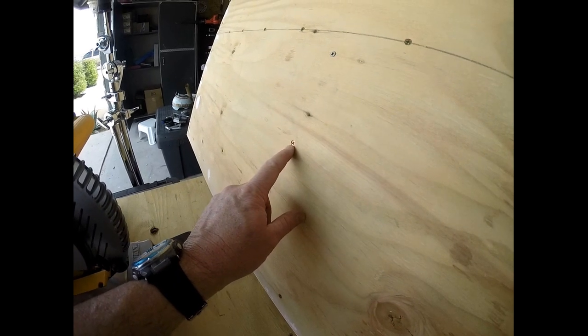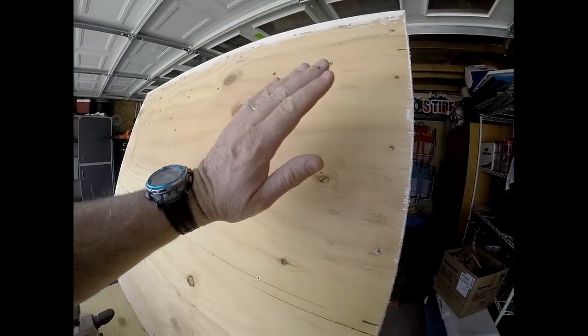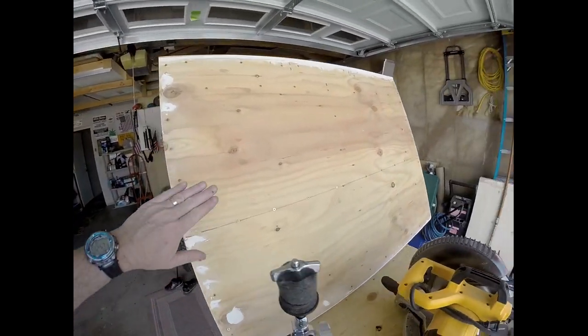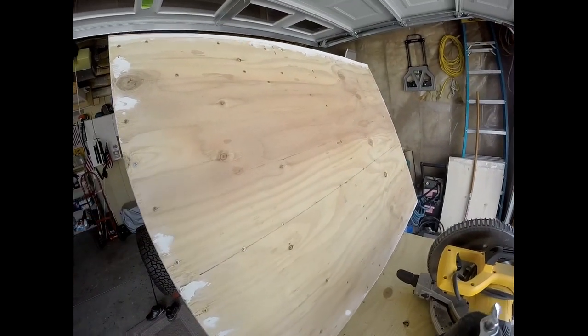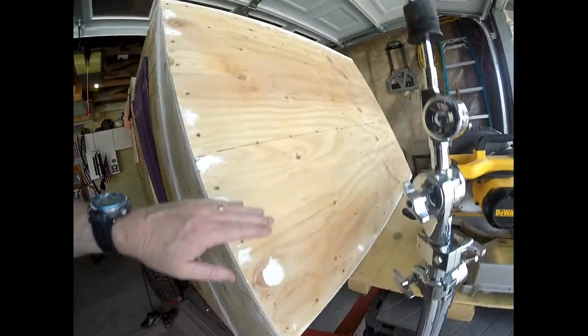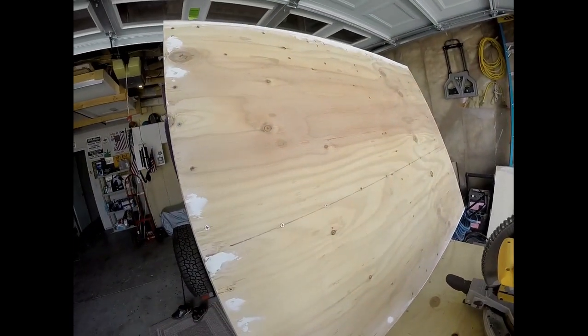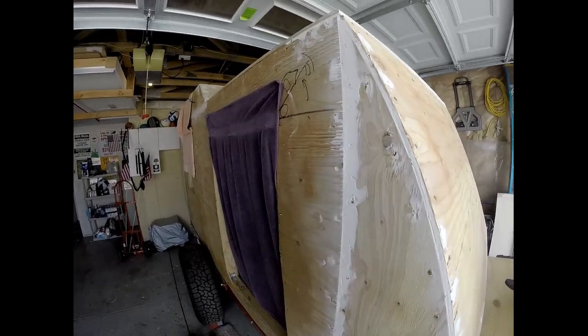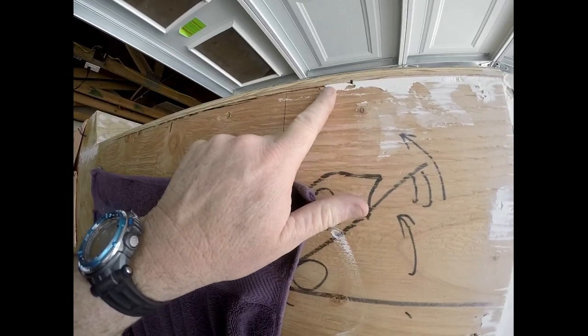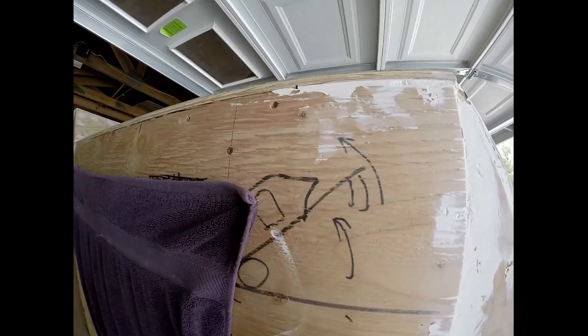On the other side of that coin, I'm going to fill in the ones that are deep. And I'm going to make sure all the way around the front — even though the front's going to be covered — I think I may or may not do diamond plate. I'm going to do it down here for sure as a protectant, and I'm still deciding on what to do here. I'm going to fill the countersunk ones with this vinyl spackling here.